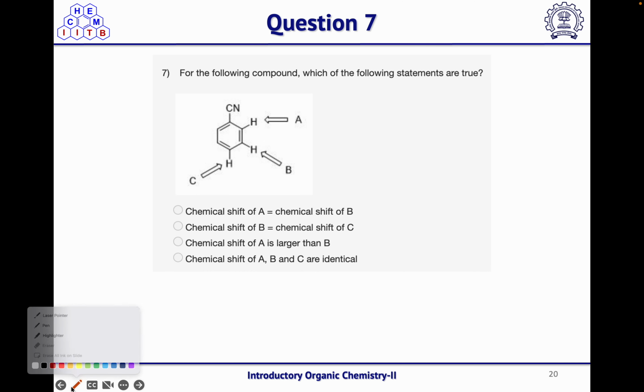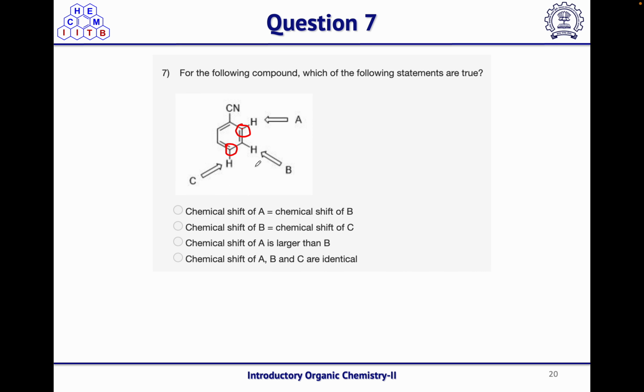Now we can see, we have seen that at ortho position and at para position, the electron density is lower as carbocation is generated at those positions. A carbocation will be generated at ortho position and at para position. So this will be de-shielded and it will be coming at higher chemical shifts. Whereas at meta position, a carbocation is not forming, so this will be more shielded and it will be coming at lower chemical shift.